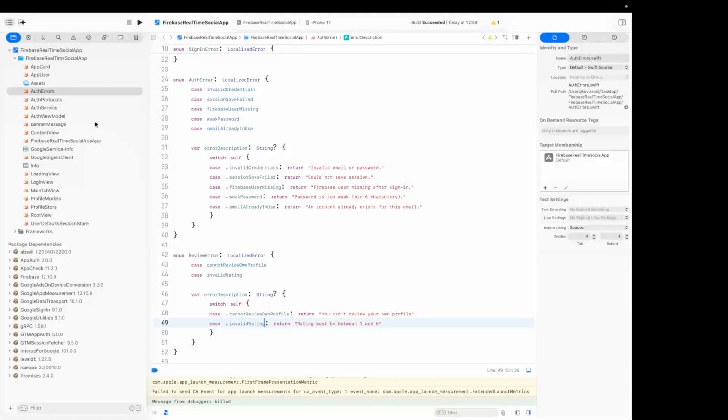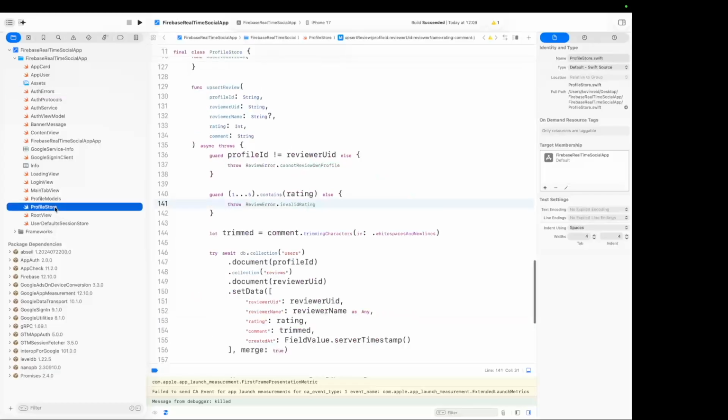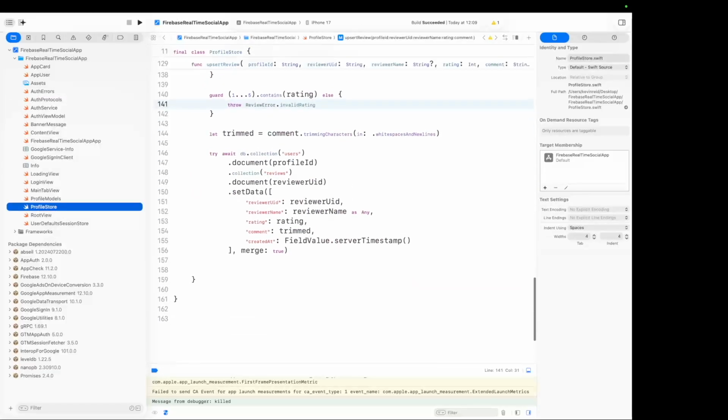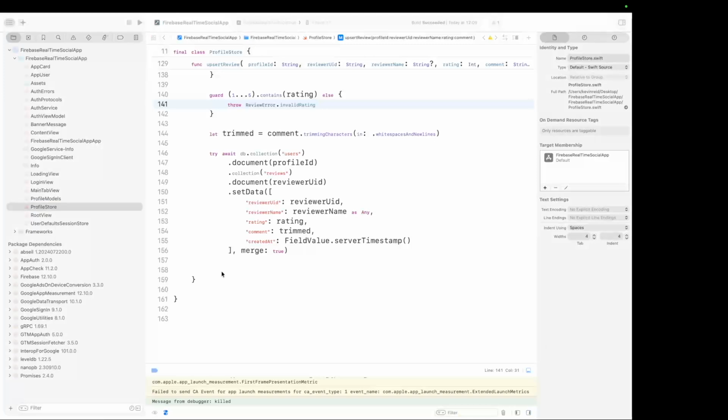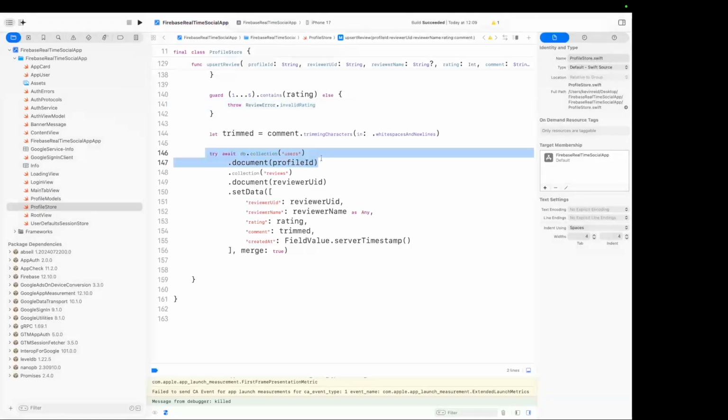So now we can go back to our profile store file. So this document ID that I'm highlighting at the moment, users, is deliberate. So that will enable one review per reviewer.